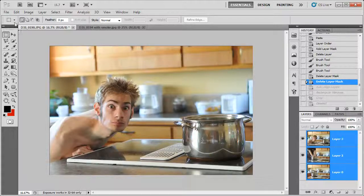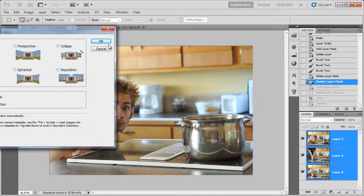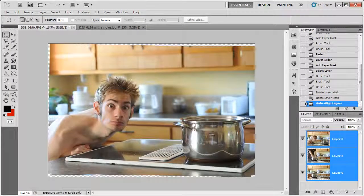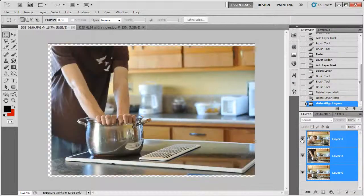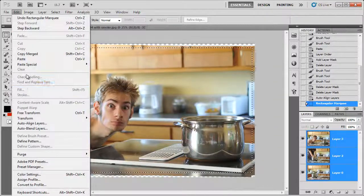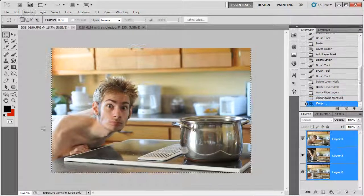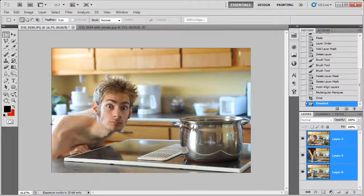So I selected all of them and then I went to edit, auto align layers. And then I left it on auto and clicked OK. And now when I turn this layer on and off, you can see that it's now aligned perfectly. So if you come across a situation where even if you took your pictures on a tripod, you can always use that auto align feature just to fix it up a little bit. Next, I just grabbed my rectangular marquee tool, made a selection, and cropped the edges out so you didn't get those little edges. And to do that, I'm clicking image crop, just like that. Alright, so let's get into this.